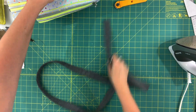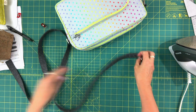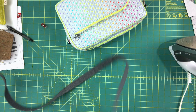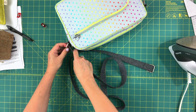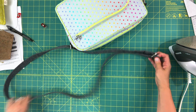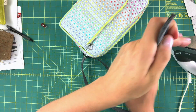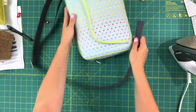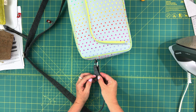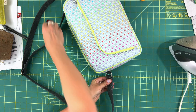I have my rectangle slide. Take the bag — the opposite end of the strap — making sure the strap isn't twisted, with the little bit of strap sticking up. Pass your strap through one rectangle ring, then making sure it's not twisted, pass it through the slide again. Then pass it through the second rectangle ring, go to your machine and attach it again with a little square box of stitching. And that is it — your bag is done.